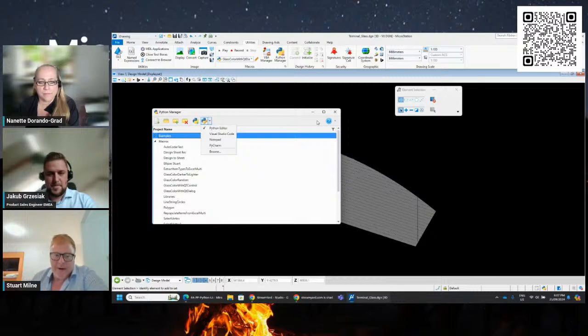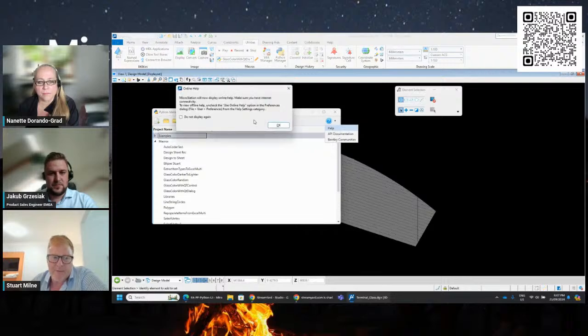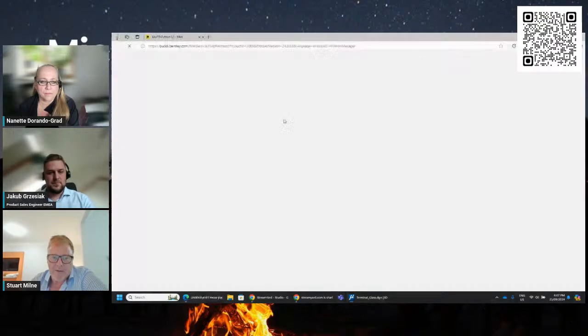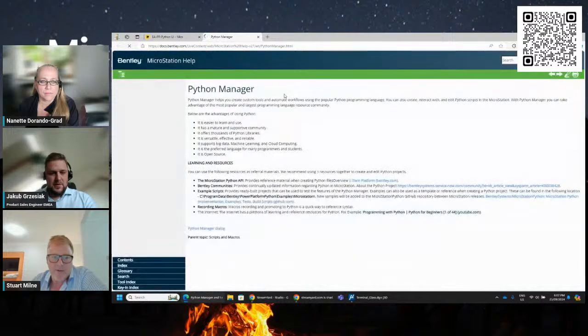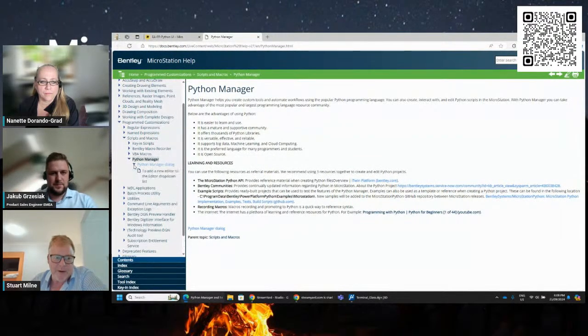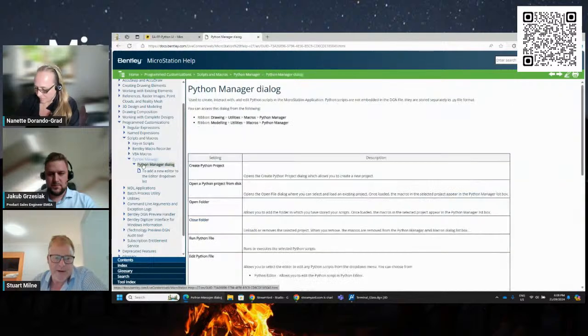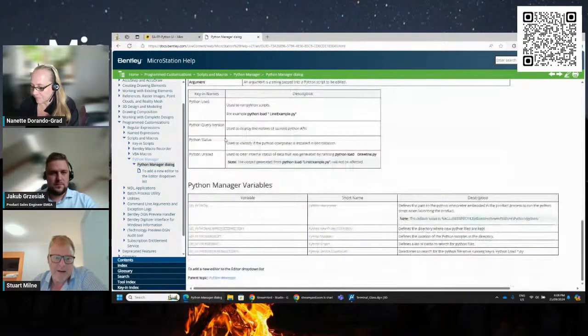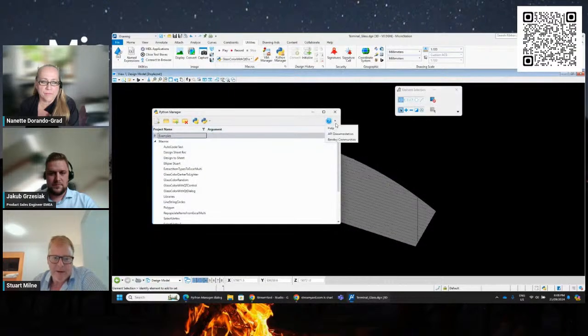Over on the right-hand side, we've put in a help button. The help button has three main avenues. Firstly is the help documentation contained within MicroStation itself. It'll give some little message and it will fire open the Python manager. This basically just gives you a quick introduction to the interface itself, what I'm going through today, and so forth, and some variables down the bottom. That's not the in-depth part of it, though. So let's have a quick look at the more in-depth part.